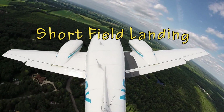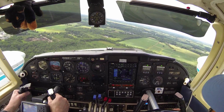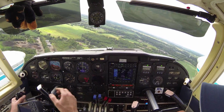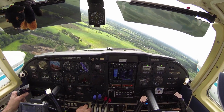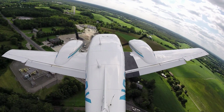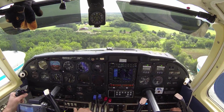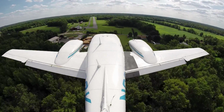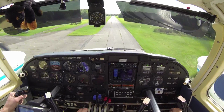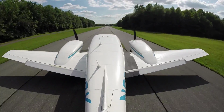10-4 Jersey traffic. Yellow experimental is on a right downwind departure from 2-6 in South Jersey. Red Lion, Twin Comanche base, 2-3. Approach Plathis. Plathis clear. Clear of the runway, South Jersey. We're going to commit at blue line, then I'm actually going to start slowing it up. I'm going to hold 95. Little wind from the right. 95, 95. So if I feel like I'm getting slow, I pitch down and I get the flare. Cool. Laps and I'd be hitting the brakes.